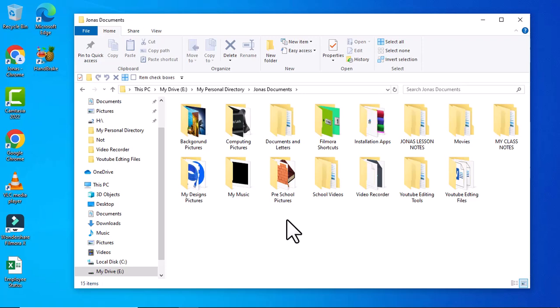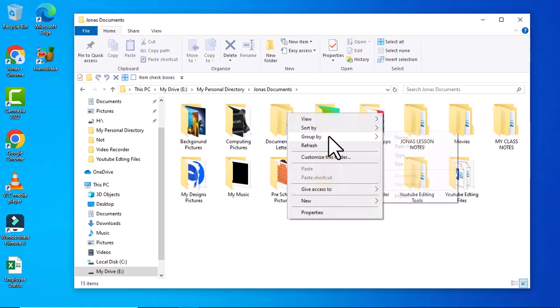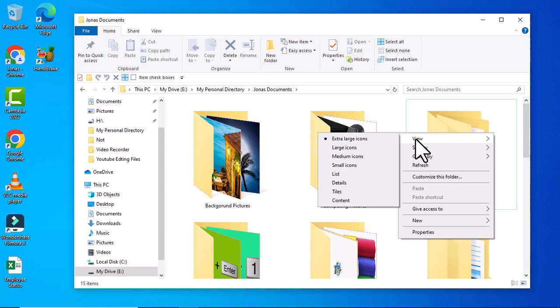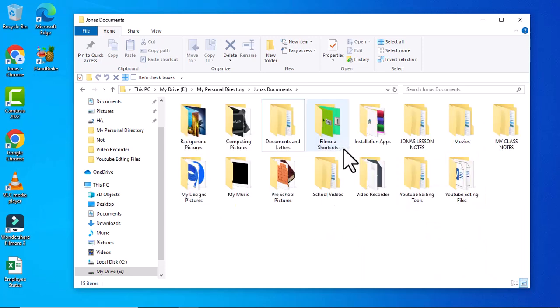I want to arrange them in an order that will help me to have an easy identification of my files and also folders. So when you right click, you can also choose group, you can also choose refresh, you can choose view, where you can change the view option to extra large. You can also go for the large icons, and this helps you to modify the look and feel of your items in a particular location. So this is the sort by.